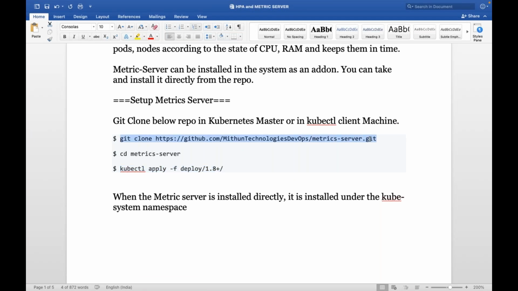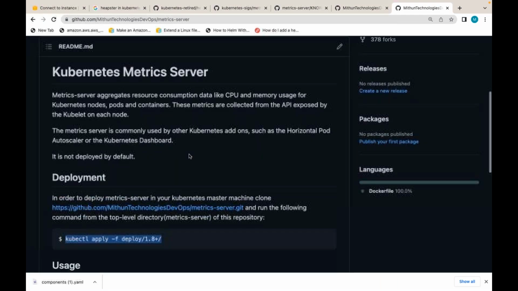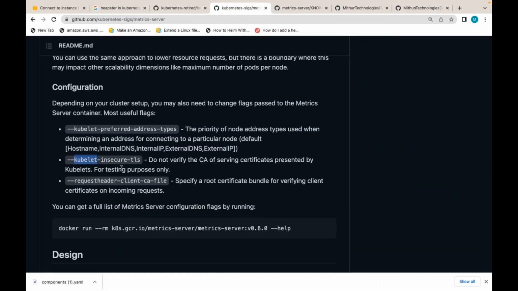So execute this in your server where you have kubectl, cd to the directory, and from the top directory, from the metric server directory, execute this command. With this, metric server will be installed. But in today's class, I was explaining the official one because that is not working. I have tweaked my configurations. Okay.